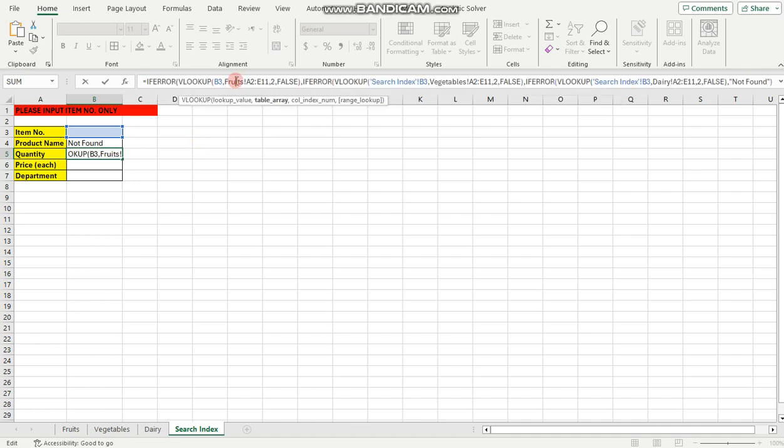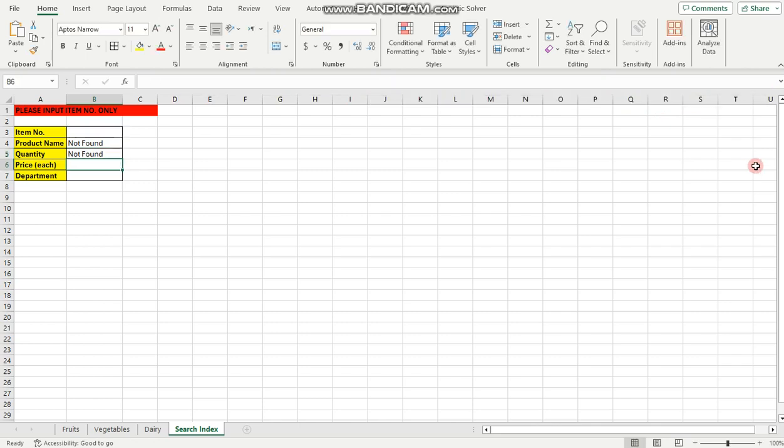There we go. Now we're looking at quantity, and the only thing we're going to change is the column number. Quantity, as you saw before, is column 3. Here it's also column 3, and here also column 3. That's the only thing we're changing. And of course, it's going to say not found because we haven't inputted the item number.